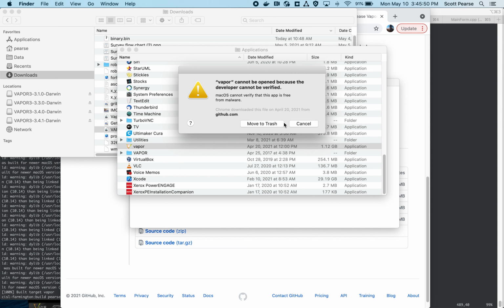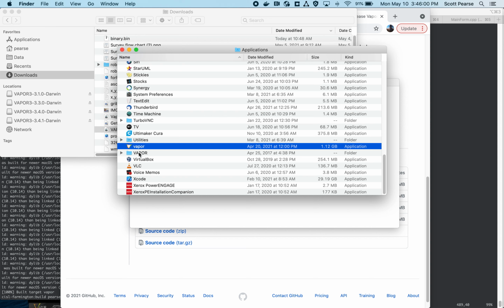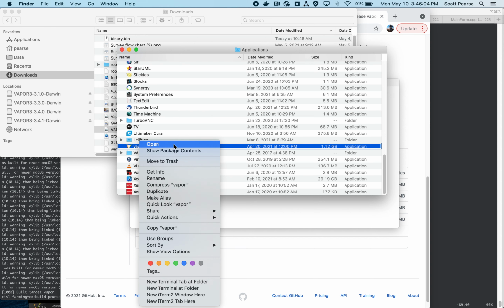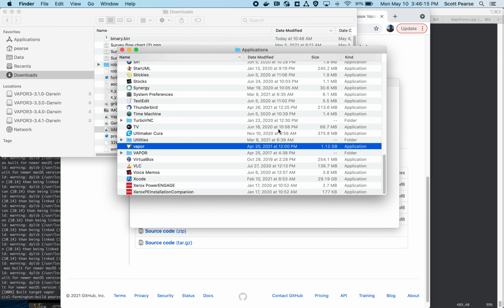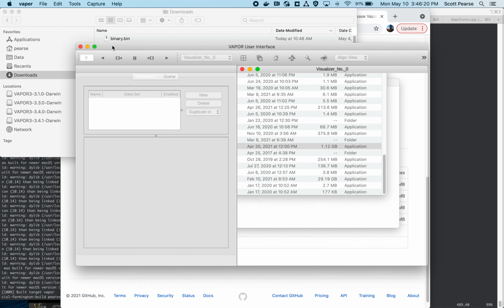And so until we verify Vapor with Apple, you're going to get this message and it's going to seem like a brick wall that you hit. So what you have to do is you click cancel first, and then to open Vapor for your first time, you have to right click on Vapor, click on open, and if you do the right click and then click on open, there is the open option button that's on that prompt that we saw a second ago. So now I'll click open, and now Vapor should be on your Mac.